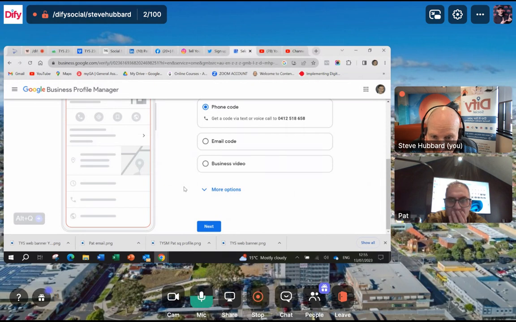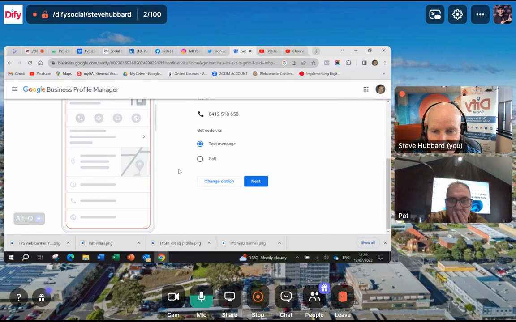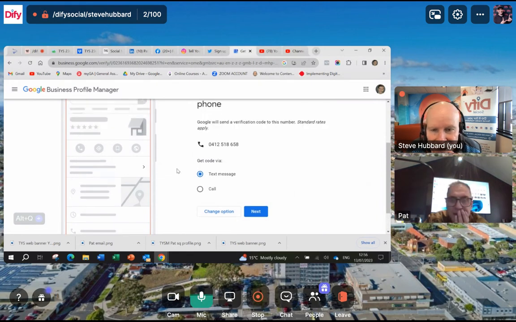And then let's get a phone number. Get a phone code. So what does that say? Text or voice call? Just go next. I don't know if it'll text you or call. Do you want to text? You may as well get a call. It'll just phone you and give you a voice code. So not text, call. It's immediate, and it'll just give you a code that immediately verifies you, which is good.